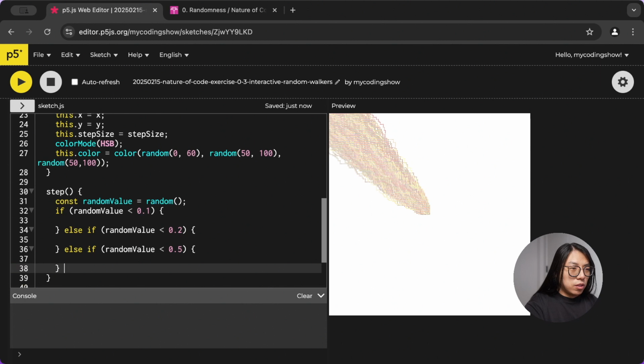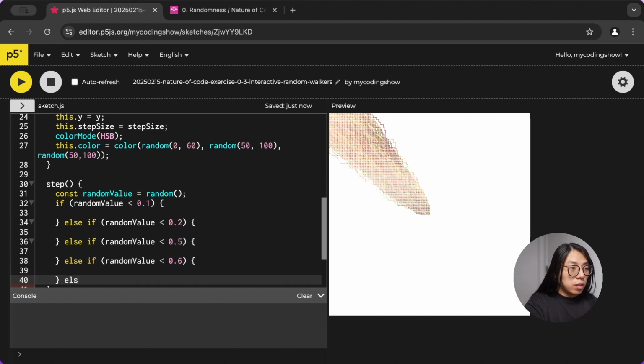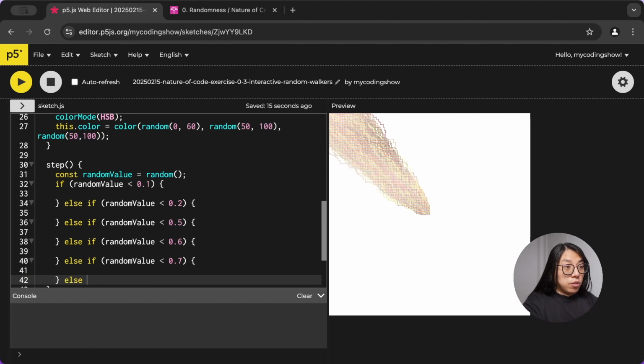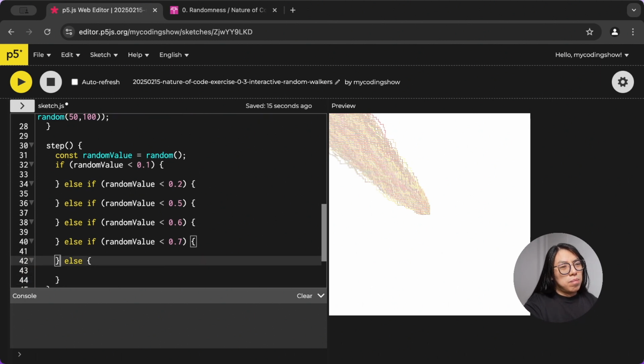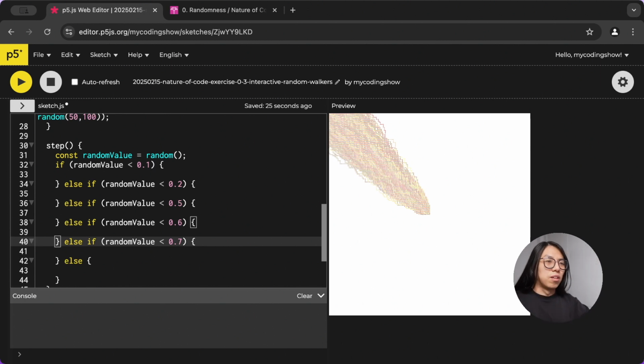So still random value smaller than 0.6. Else if random value is smaller than 0.7. Okay, else 0.6, which essentially is when it's larger than that number or equal to.